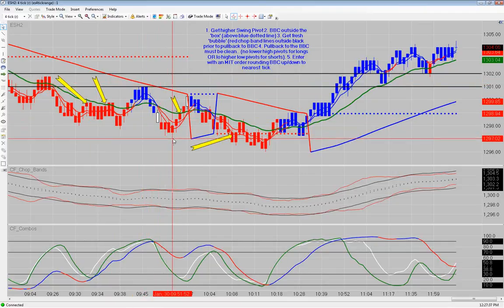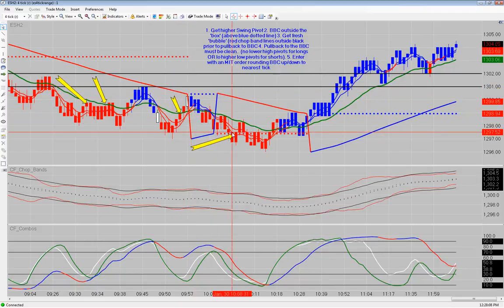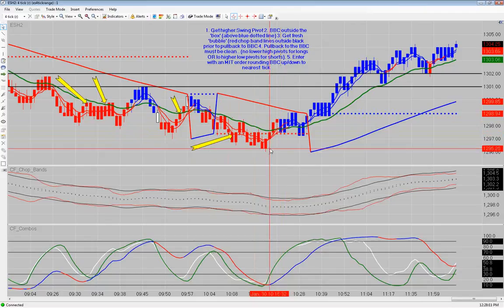What we did do is we got a lower swing pivot. The trade was followed up by another short trade. Okay, we got a lower swing pivot right here. We had a 2-point bracket on this. Again, I triggered in here at 1298.75. Is that right? No, I had my order at 1298.75. I triggered in at 1298 half. Price ran up to 1300 half. I didn't stop out there because I had my stop actually. There was a tick of slip, so my stop was at 1375, not at 1300 half. I ended up taking 1 point out of the trade down here. It did continue on down to go to the 2-point profit target, which was 96 half, right down here.